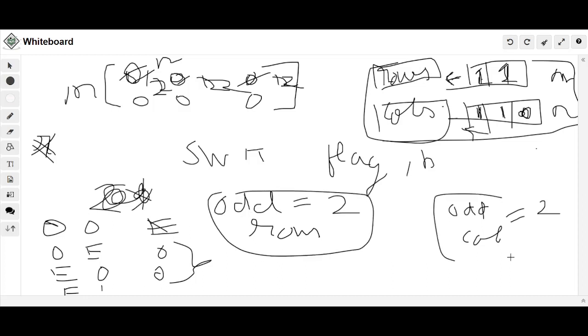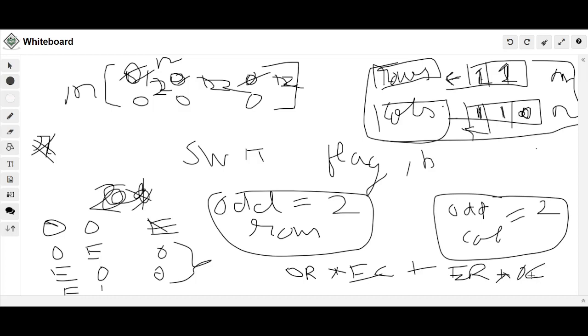You could calculate the number of odd columns, and we could simply do basic addition and multiplication. Either we can have odd rows with even columns, plus the other case that we have even rows and odd columns, and that's just it. That's all that is required.